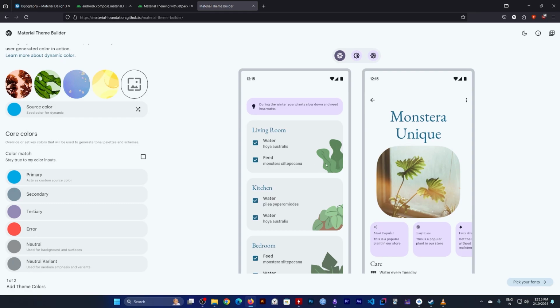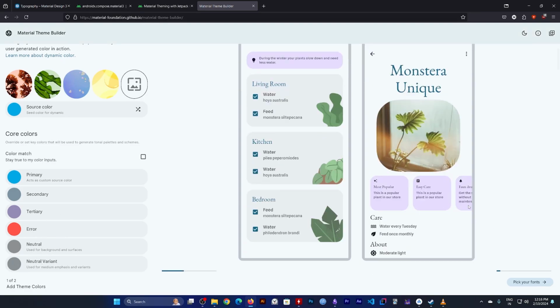So the components are created in such a way that they use these colors. They choose one of these colors for the background and one for the text. If we have created primary, secondary, and tertiary colors, they're going to choose the appropriate color automatically.